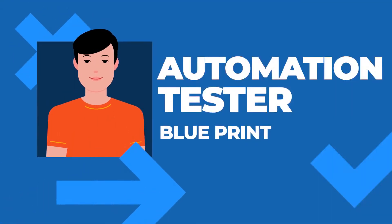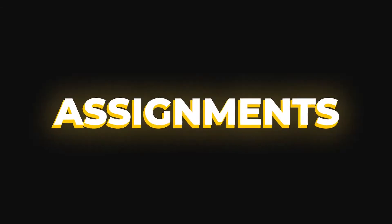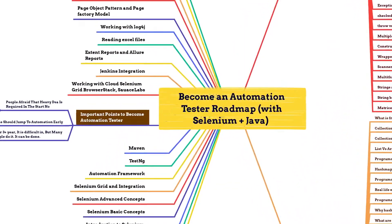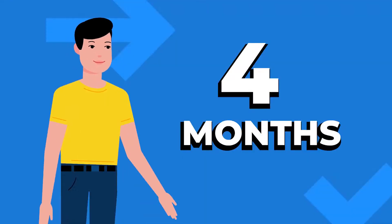This is one of the most affordable courses available for automation. We have all live classes, quizzes, and enormous assignments on a weekly basis. If you have doubts — for example, 'I don't know coding, will I be able to do it?' — this is not a new batch. I've done multiple batches and seen people succeed. If you are serious and follow the roadmap, you will definitely be able to do it.